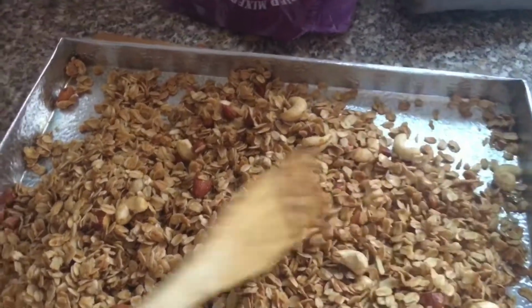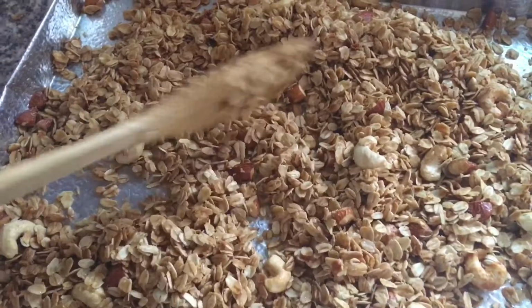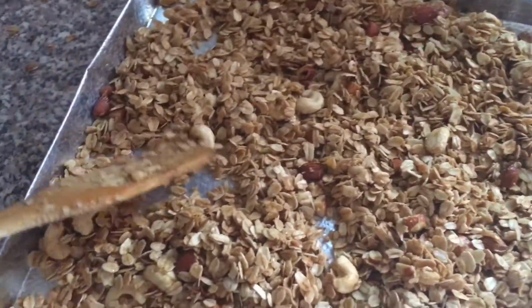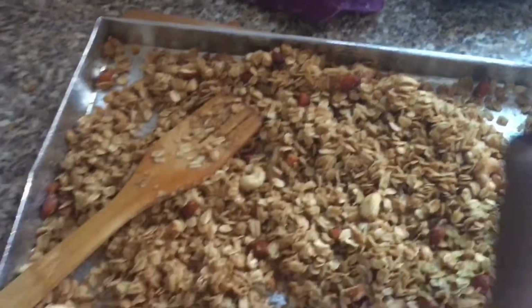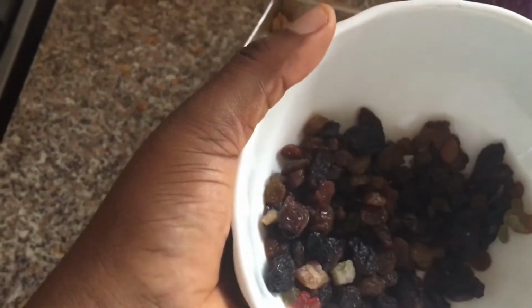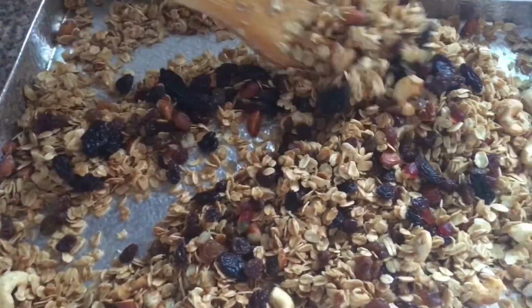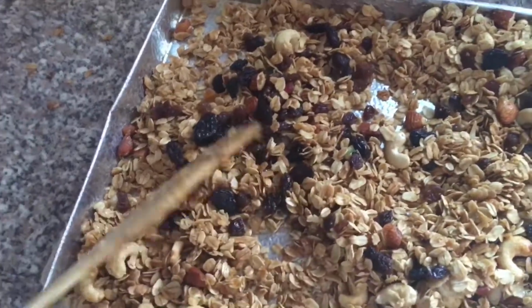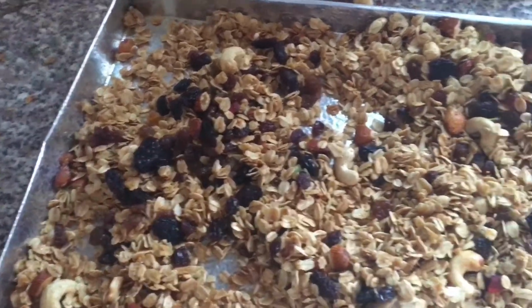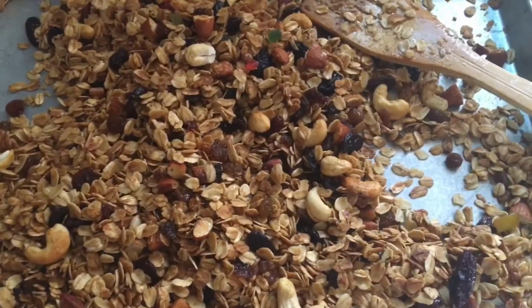So guys, I just took my first batch of granola out of the oven. It's been baking for about 40 to 45 minutes. Now all I'm going to do is add some of my mixed dry fruits to it, and stir this. Then I'm just going to put this in the oven for about 5 to 10 minutes, and our granola is ready.